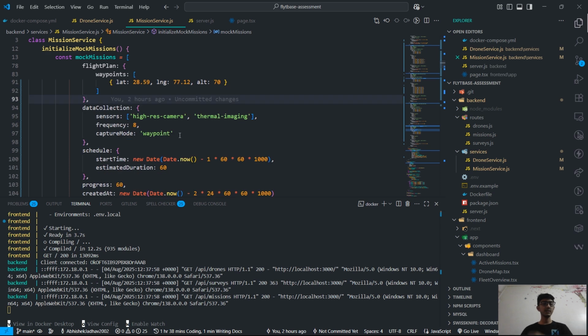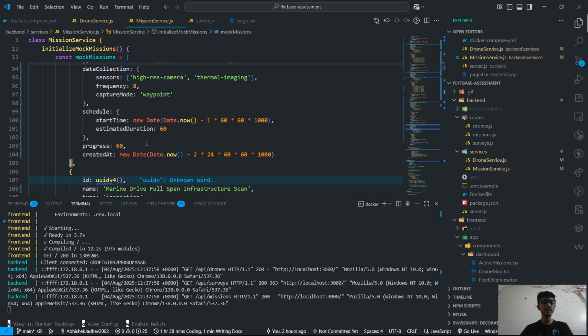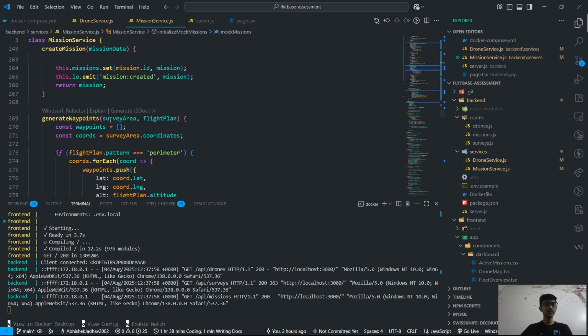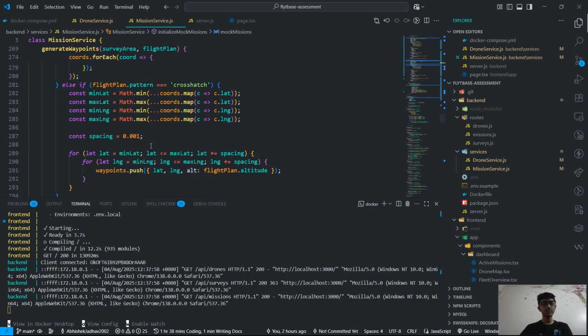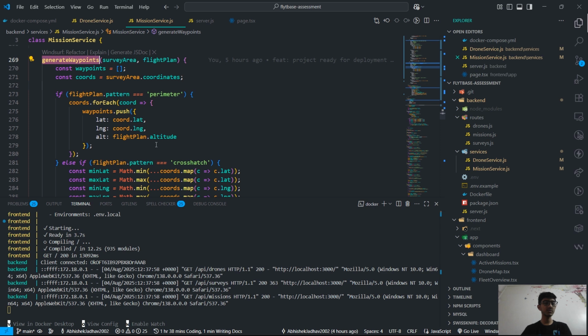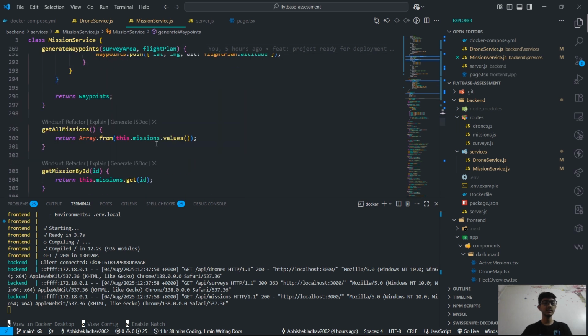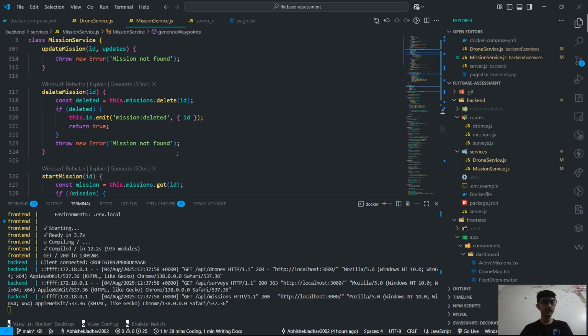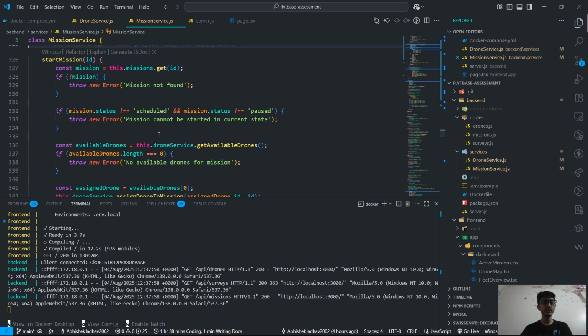The mission requires sensors, and the frequency or the schedule can be assigned here. Below that are the methods for mission manipulation. Currently I'm generating a waypoint directly for the simulation, but you can assign a specified waypoint, and these are just CRUD functions for the mission data.